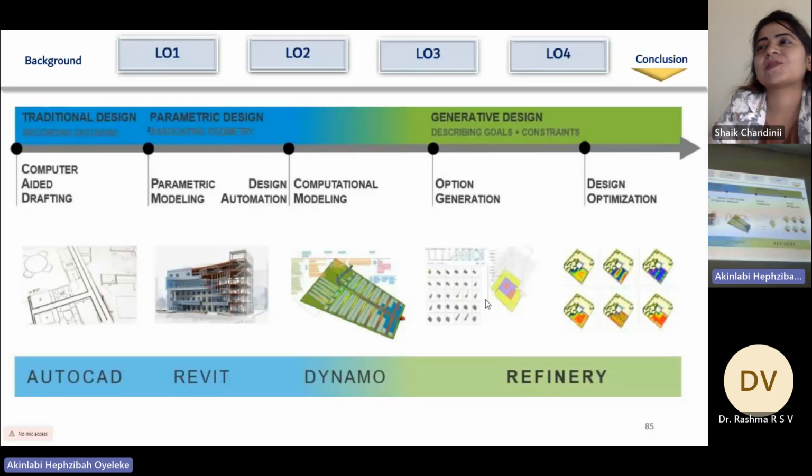Generative design means that I'm not going to manually alter any of these elements. The computer is able to create several options for me to pick the best suited. And we have been adopting BIM up to only level 2. Why not level 3? Level 3 is when all stakeholders, including government and policy makers, regulators, are going to be able to make impact.